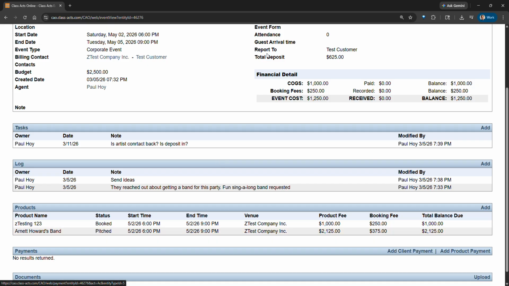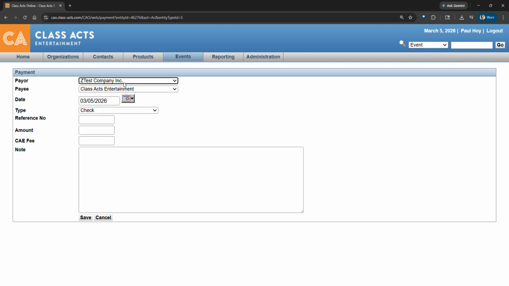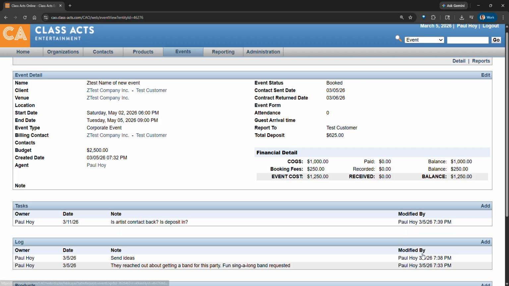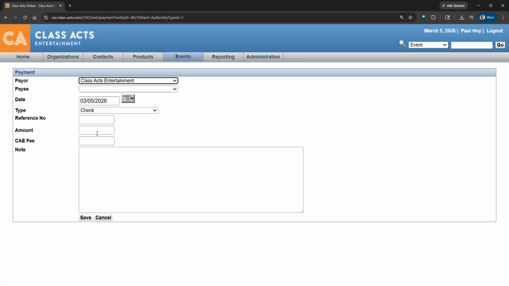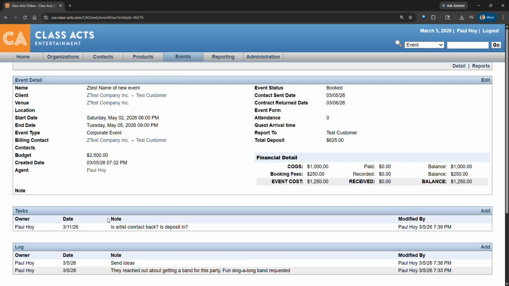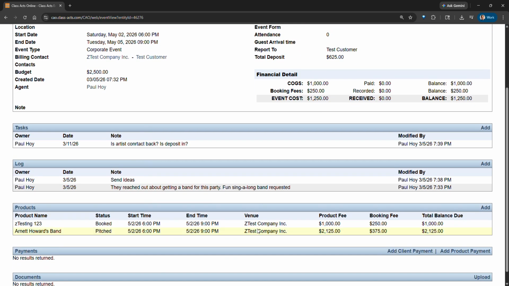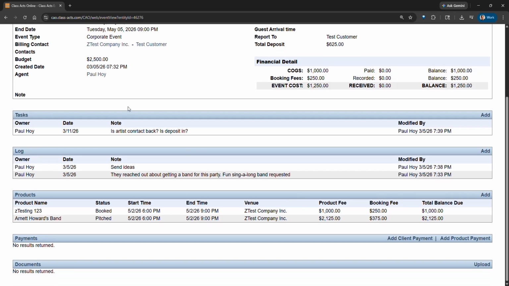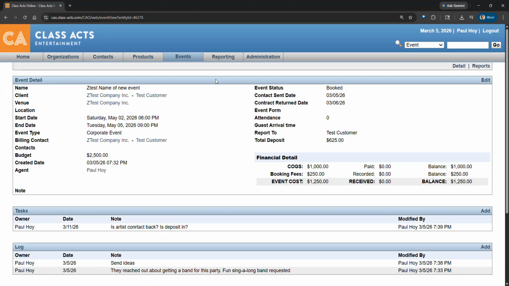I'm not going to record money because this is in a production database, but we can add the client payment from them to us and the date, what form of payment, reference number, the amount. We typically show our fee and the first dollars received and any notes. And when we pay the artist, same process, we add the artist payment. This is duplicate entry. We use QuickBooks for accounting. So invoicing frequently takes place in QuickBooks, and then notes have to be made here. That is creating and running through a job in a nutshell.